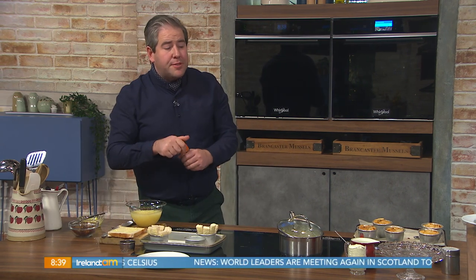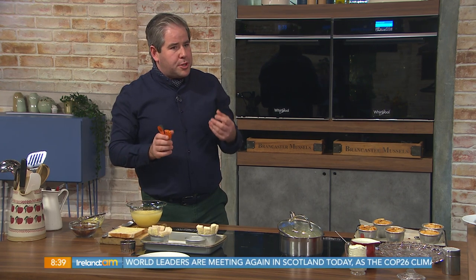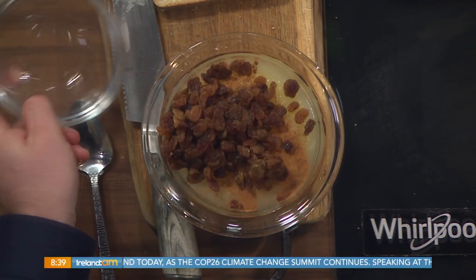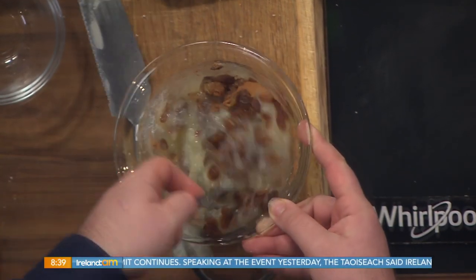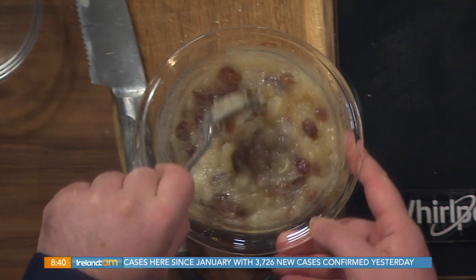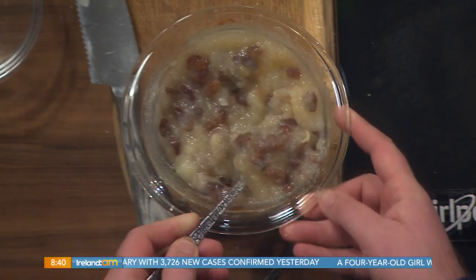Here I've got some apples which I've stewed — just some diced apples put into a pot with some sugar and some water and cooked them down. I'm going to add a bit of cinnamon and some sultanas. Think of adding frozen or fresh raspberries, blackberries, or as we move towards Christmas, a cranberry version — apple and cranberry. To make the filling: chop up an apple, put it in a pot with about a tablespoon or two of water and cook it over a low heat — it renders down like an apple sauce. There are about three large cooking apples in this bowl. Peel them and dice them.